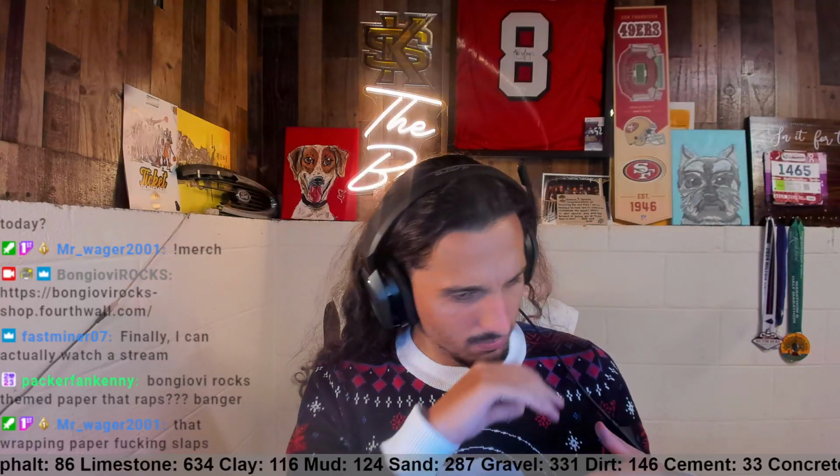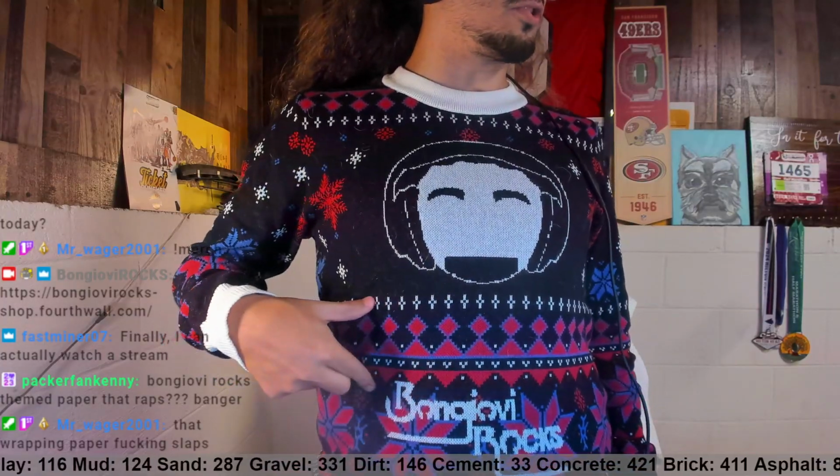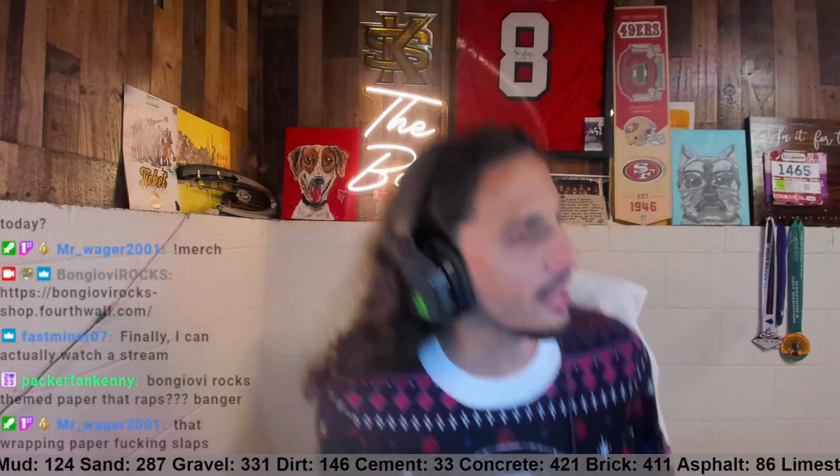The Christmas sweater and crew neck obviously came together. It's the same material, just not Christmas printed. I can get it down here in a second. I could also do it with the long sleeve, which I've been saying for the last 2 days I'll do. It's the same kind of material, basically a light gray, between white and gray. And then just the logo, a bunch of Bon Jovi Rocks on the front, same as this, but the logo and the text are a little bit closer together because there's no Christmas stuff in the middle. And then it's just gray around.